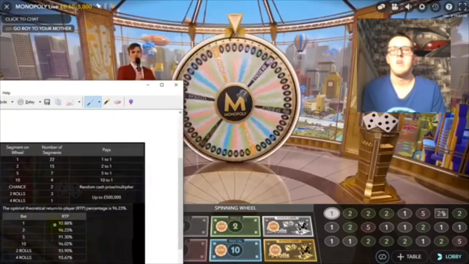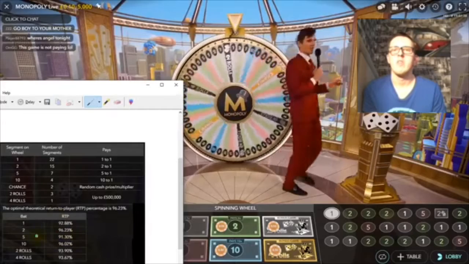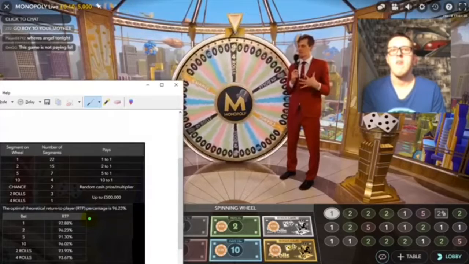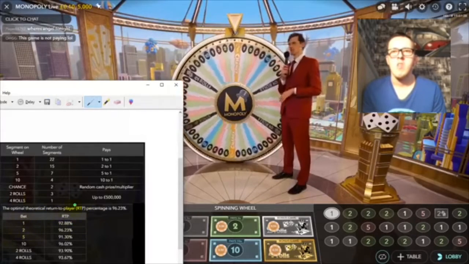The 1 and the 5, while common as they are, you can see there that the RTP on the 1 and the 5 is awful, so they're not really worthwhile. You are literally just dragging your RTP down if you cover the 1 and the 5. Safest way is to cover 2 rolls and 4 rolls.